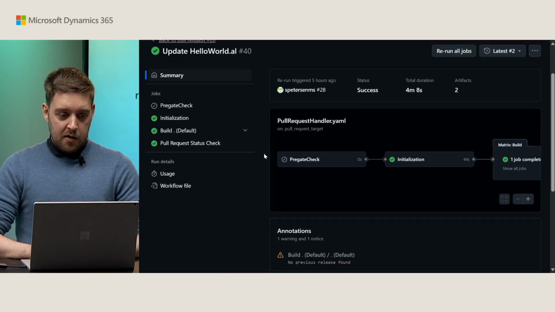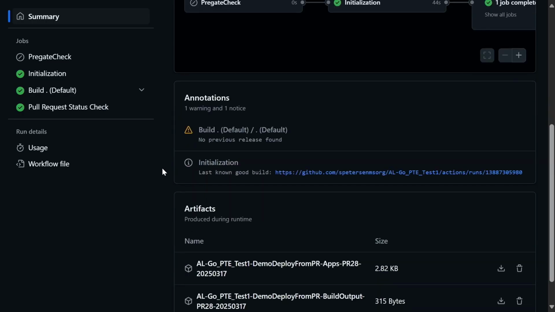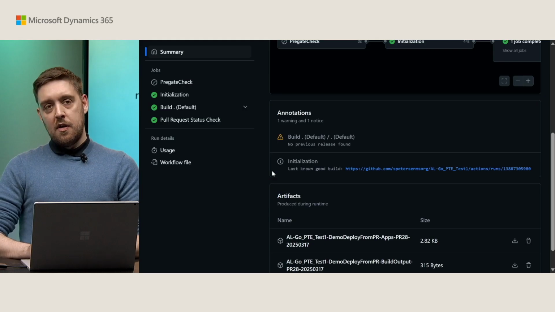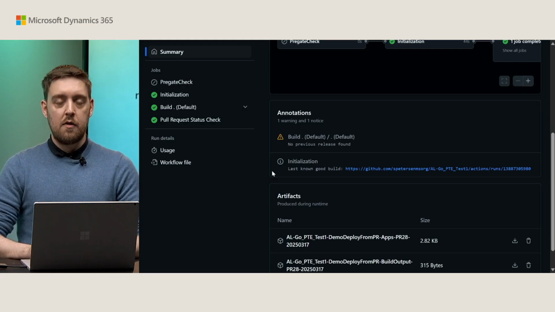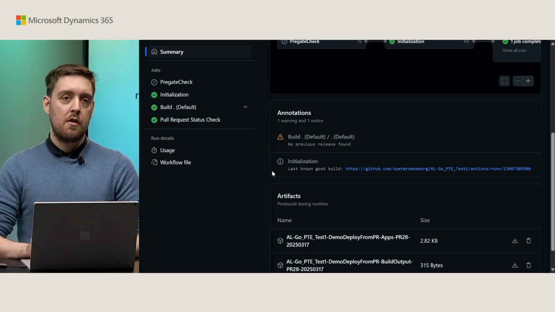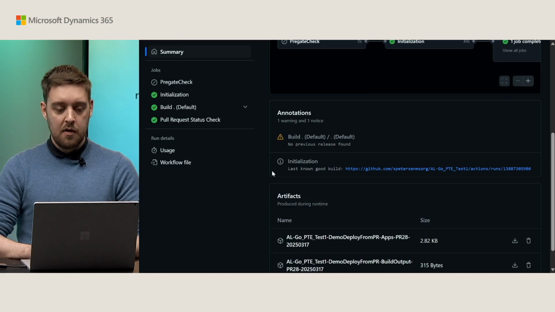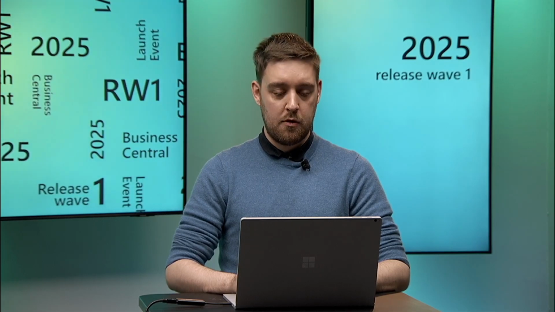I have a PR build ready here for that PR. And you can see here, it points to last known good build. Well, that is because if incremental builds is enabled, then in order to save space and storage, we will only publish artifacts built in, or apps built in this specific PR. What the deployment will do is it will grab the remaining apps which were not built inside this PR from the last known good build and deploy those as well. And this is done to save storage for you, which is costly if you have a private repository.